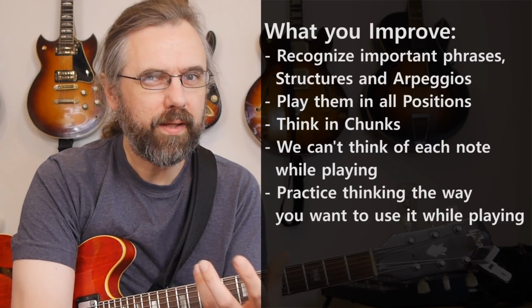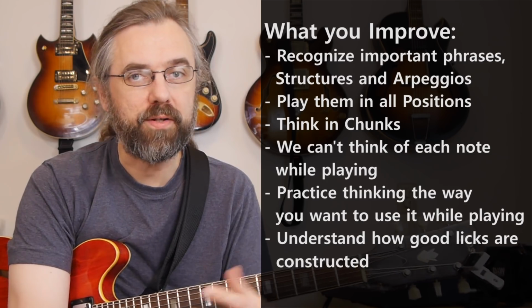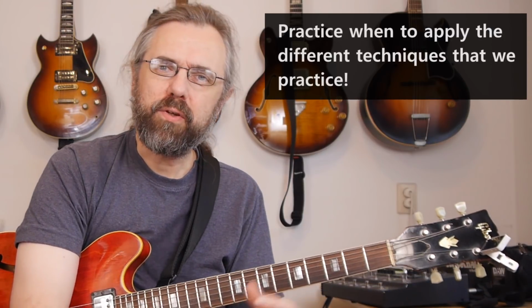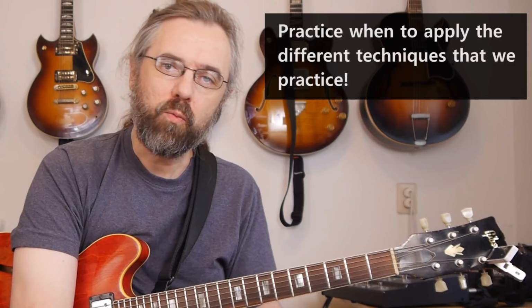And of course, thinking in chunks is also something that's very useful if you want to read or if you want to understand how a lick is constructed. Another advantage is also that when you start moving phrases around to other positions, then we can evaluate what kind of technique we can use to play it. Because in some places you might be able to sweep an arpeggio, but in other places that's not possible. What do you do then?